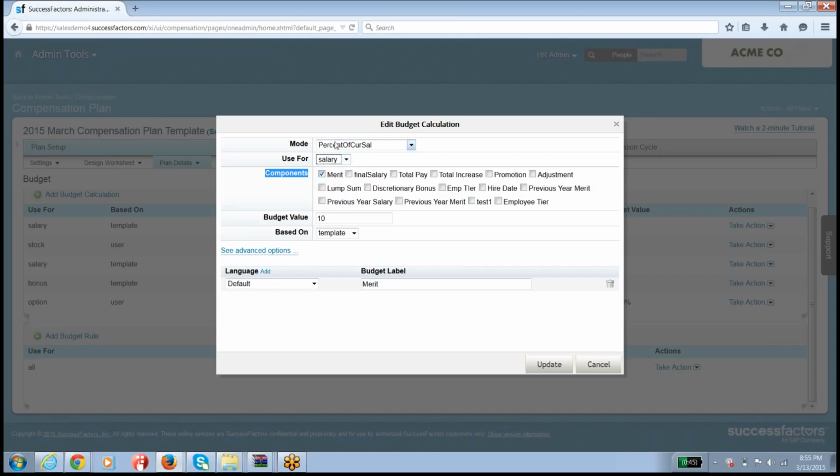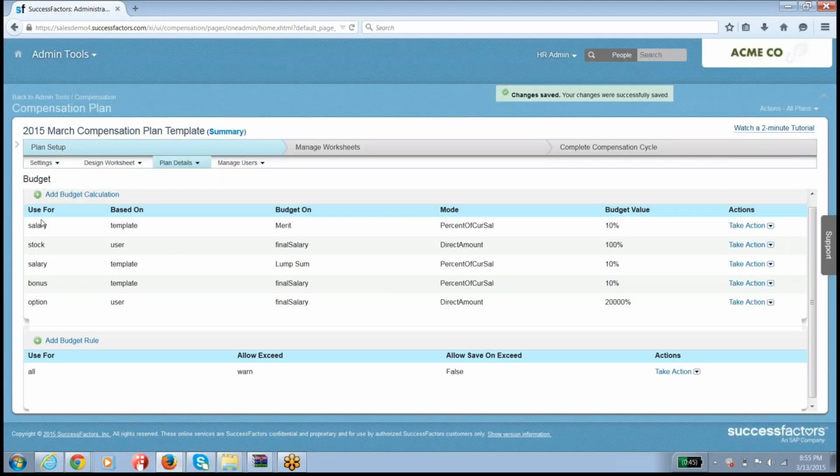Let me select the salary here, guys. For used for, the salary component, percentage of salary, it is going to be used for the merit, and the budget is 10% of the employee's current salary. Let me click on update. This is the rule here, and similarly you have stock rule, salary rule, bonus, options rule, all those things.